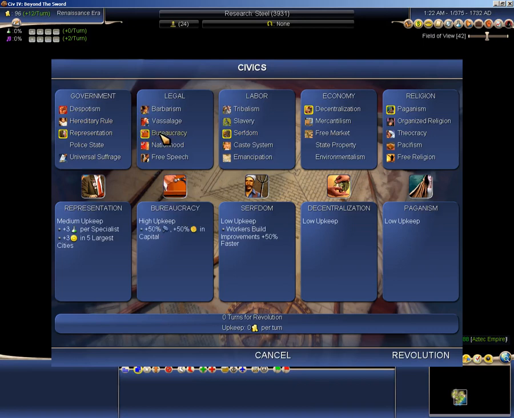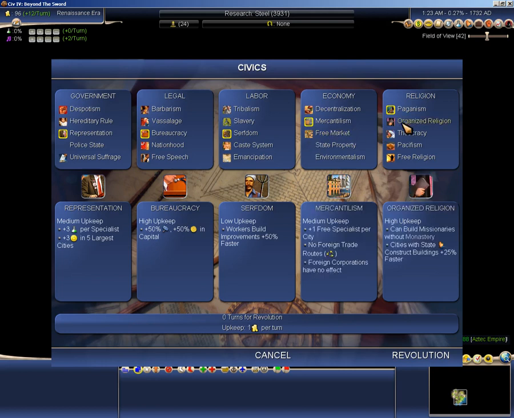It's probably my best bet. I think we'll start in bureaucracy for the hammer bonus. Eventually, I'm probably going to want nationhood. Mercantilism until I can get trade routes. And religions will be distributed randomly here after a few turns. I don't think it'll be enough to give me trouble.